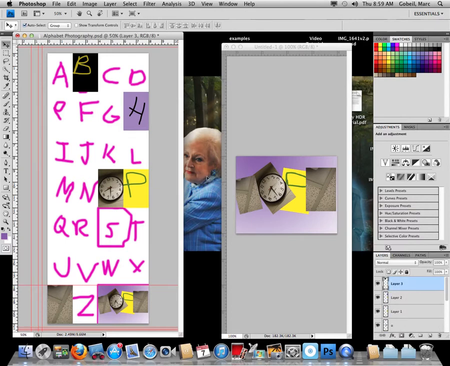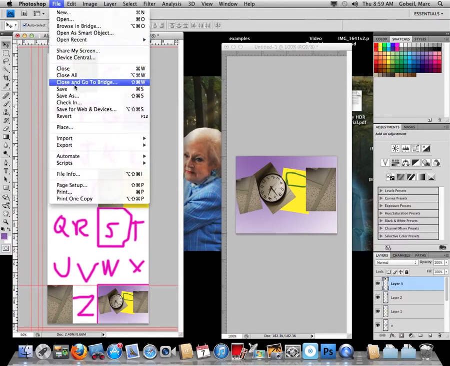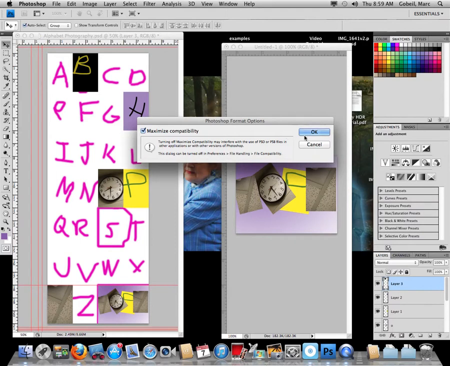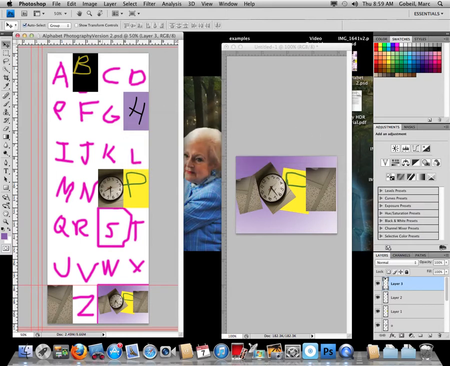What I would like you to do first off is go File, Save As. And I want you to save it as a different version. So it's important to keep this PSD, but what I'm going to do is just put version 2 and hit OK. So now we've saved our original file, and now this is a whole new file altogether, although it's the same thing. The reason why we create multiple PSDs is so that if we ever make a mistake, we can go back very easily and fix it.